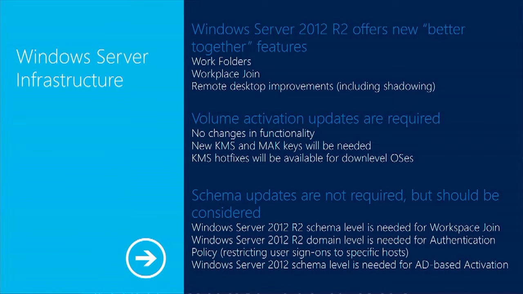That's only supported by Windows 8, Windows 8.1, and Office 2013, and the Server 2012 and 2012 R2 OSs. So you could use that AD-based activation for the new OSs. You may still need to have KMS around for Office 2010, Windows 7, and also for any non-AD joined machine. So if you need to activate a workgroup machine, you'd still want to keep KMS around for that.